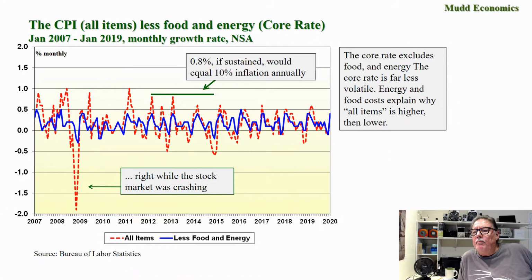The core rate is at 1% on a number of occasions, and if that's annualized, of course, that's well in excess of 1%. But you can see, when you look at the blue line, that volatility is squeezed out. I think I said that backwards.